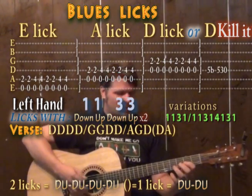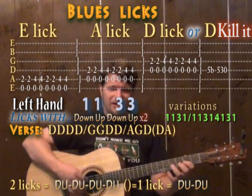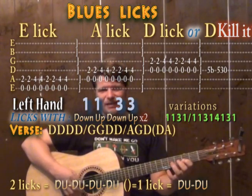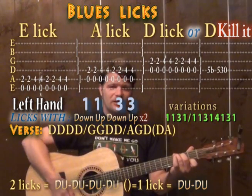If we tried our form that way, we'd have two licks for each of our chords. So D, D, D, D. And then when we get to our G, we could jump out into those down-ups.